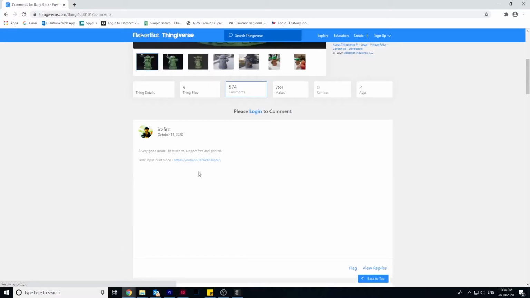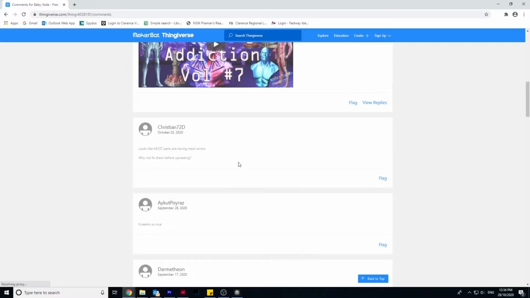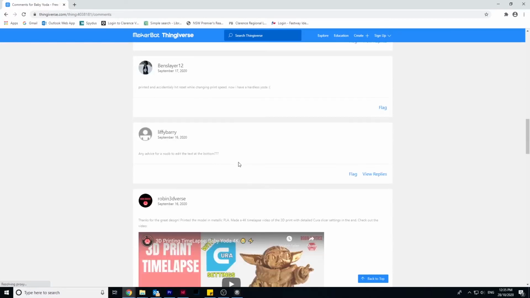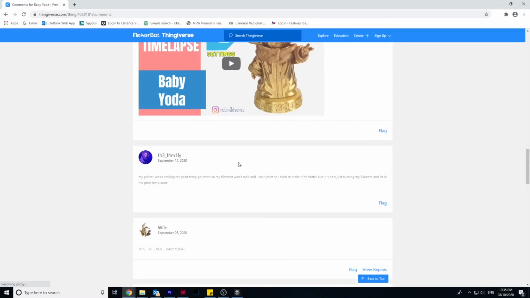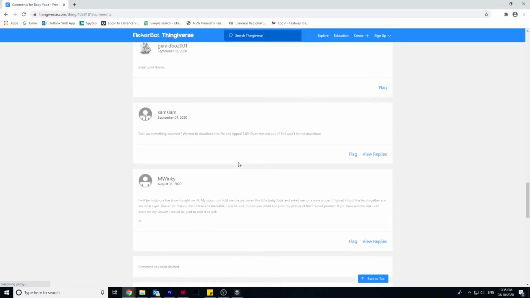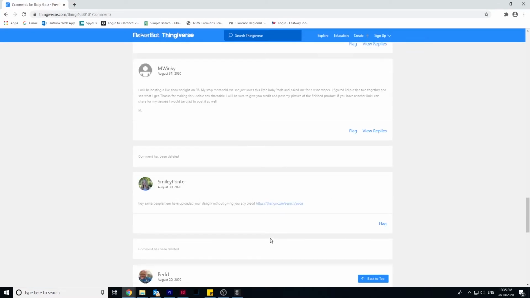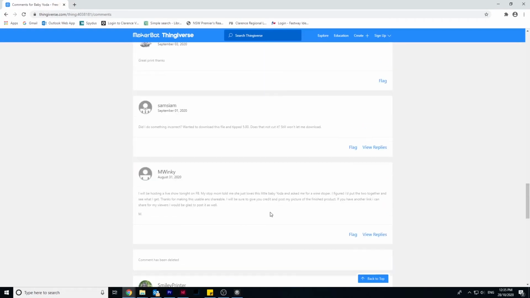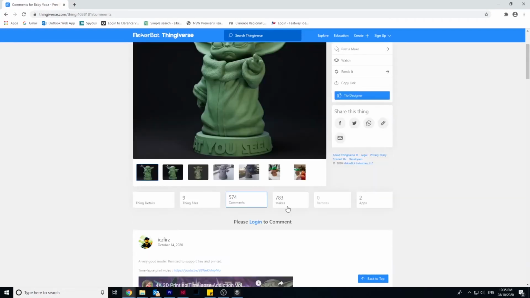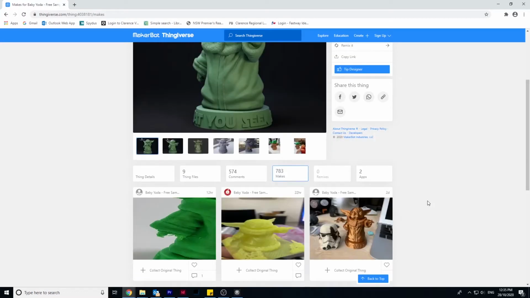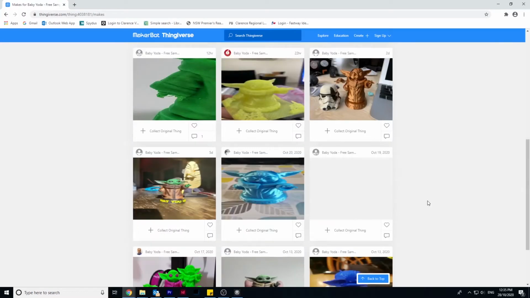Checking out the comments, they seem mainly positive, with only a few concerns about the right hand not printing very well. You need to make sure that you understand that any faults that occur after the model has been printed is not the library's fault, since we're just printing the file you gave us. Regardless of whether your model turns out incorrect, you're still required to pay for the filament used. To see further proof if your model is sturdy, you should also look at the makes, which show examples of other Yoda people have printed.